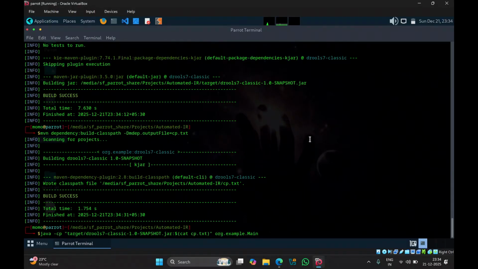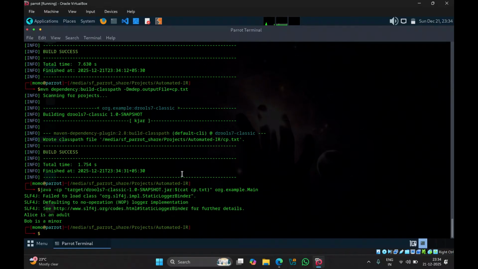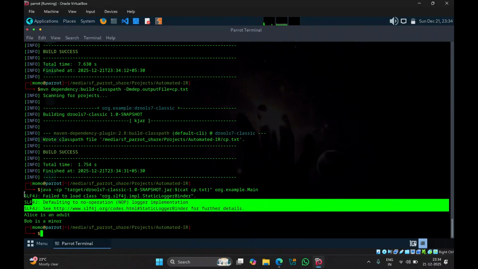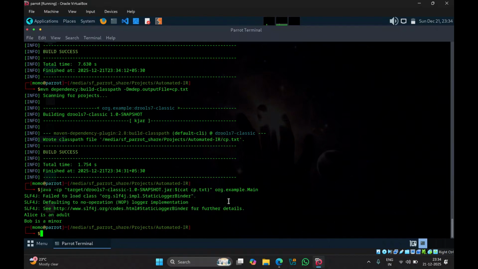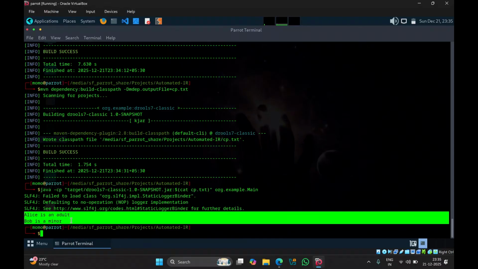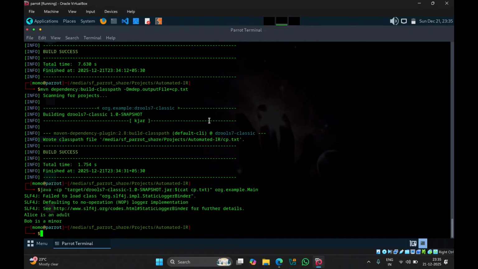This command runs this Java file. See, this SLF4J is the warning which I told you about for the logging. It did not find anything to generate logs, so that's why it is showing a warning. But it did show the output also: Alice is an adult and Bob is a minor. So this is basic rules implementation.